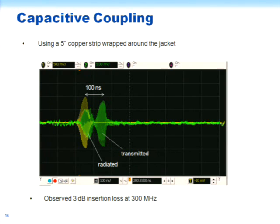And what you see here, again, this yellow is the source. This is the transmitted pulse, and it arrived at the other end of the cable after 100 nanoseconds, as expected. But there was also a pulse that arrived very promptly after the source pulse was applied. And this, we believe, is radiated energy that went from the driving funnel to the receiving funnel because they were located somewhat near each other.